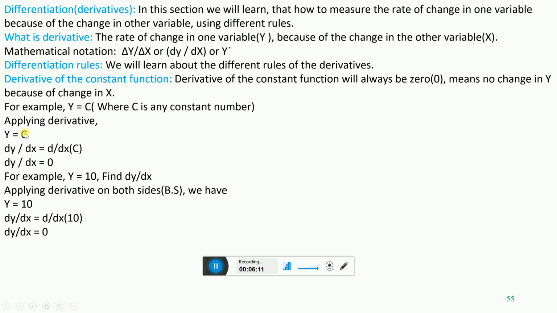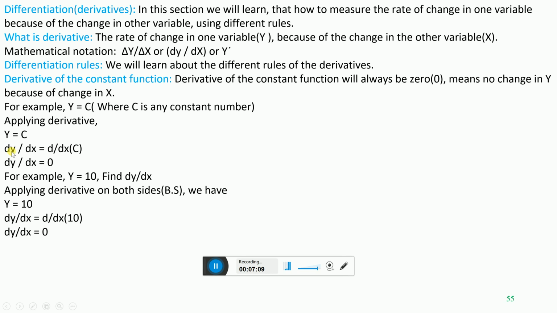When I take the derivative, we have to take the derivative on both sides of the function, left hand side and right hand side. So we apply the symbol of the derivative, d over dx of y. I am calculating the change in y if the x changes. So we apply the derivative on the left hand side of the function, y, and we apply the derivative symbol on the right hand side of the function. C is on the right hand side and d over dx, this is actually the symbol of derivative I am applying on the right hand side of the function. D over dx means change in y because of change in x. So we are applying the derivative on the right hand side as well, and on the right hand side we have the value of the function, we have the value c.